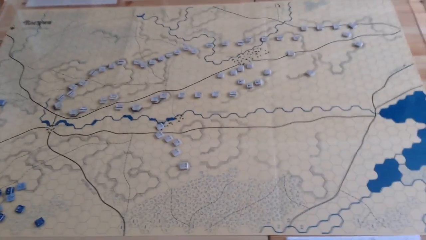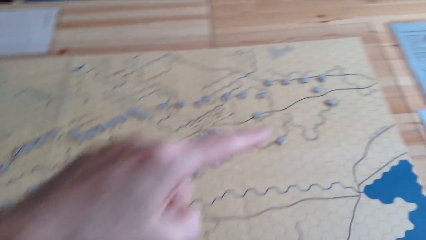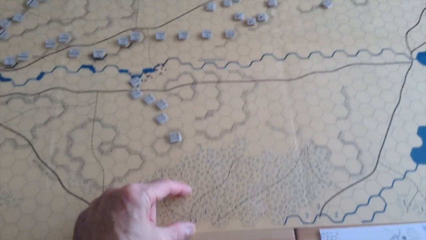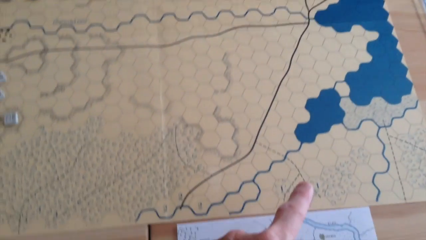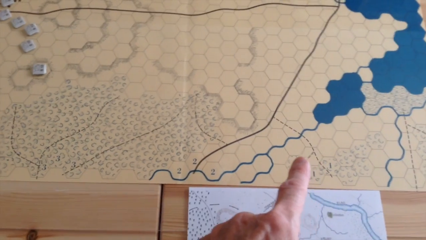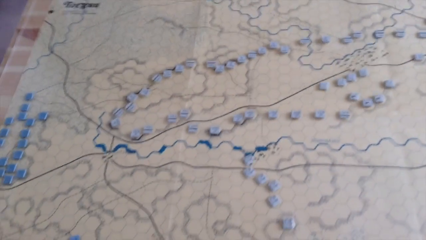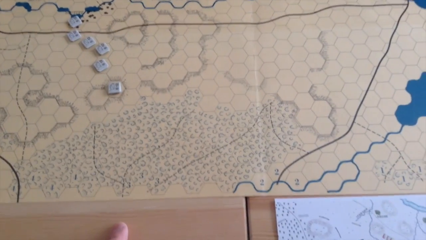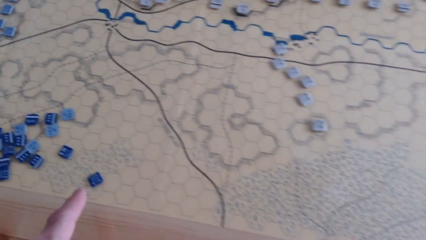Now, the setup is open. In many ways, it reminds me of Avalon Hill's Caesar's Legions. The Austrians are allowed to set up anywhere on the board, except within 2 hexes of the entry points for the Prussians. The Prussians have 9 entry points, numbered clockwise, 1, 2, 3, 4, and so on, all the way around here. So the Austrians will set up first, and they will not know where or when the Prussians are going to enter.